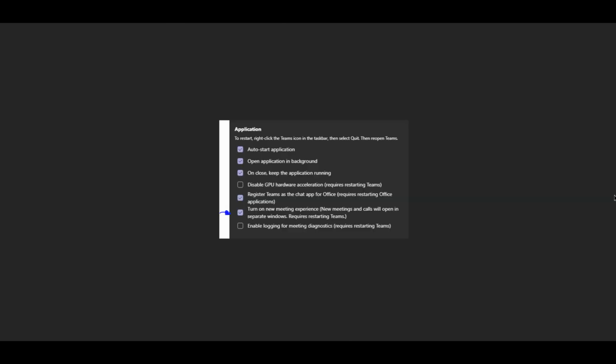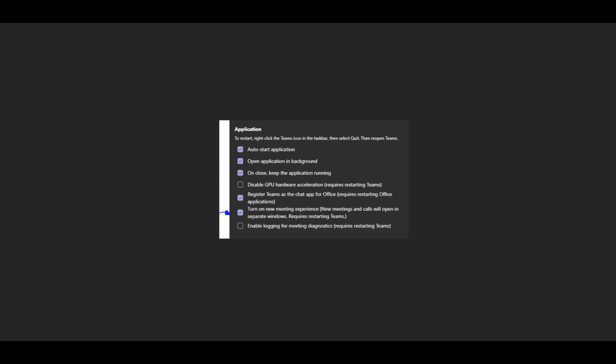So I'm just going to show you that setting. As you can see from the arrow here, second from bottom, turn on new meeting experience. Make sure you have that on, and you close Microsoft Teams and open Microsoft Teams. Then you'll get the extra features turned on.